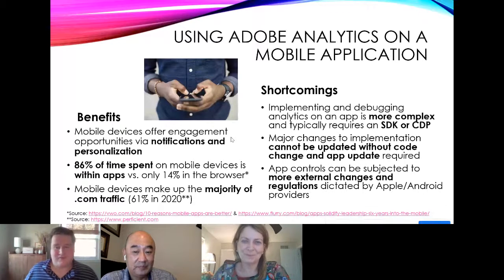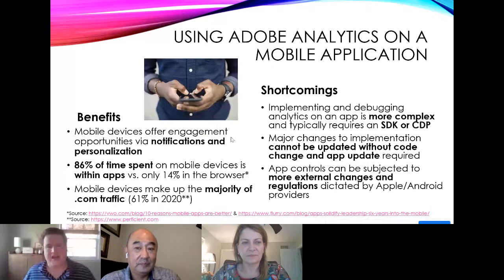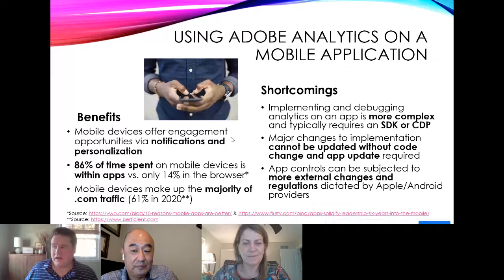For apps more holistically, Apple's recent change has been a huge change for us. The fact that people can opt out more easily from having an ad identifier changes the landscape of how we can identify our users. So we had to pivot and get ready for how that was going to roll out, and then once they made the switch in late April, analyze what the effect was. That's something that is more sensitive in the app than it might be on .com. Like I mentioned, on .com you can make those changes and pivots a little bit faster. So it's something you have to be prepared for.